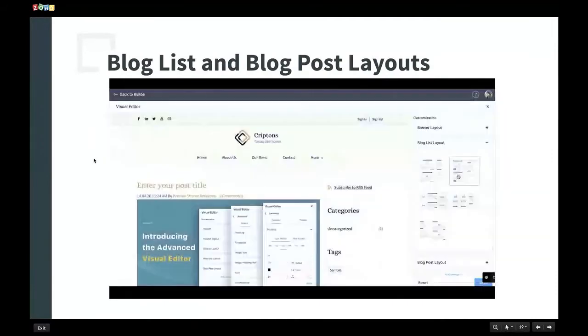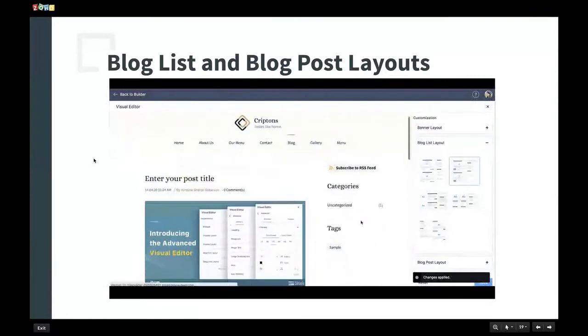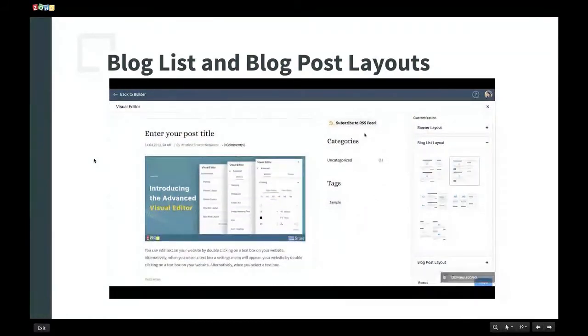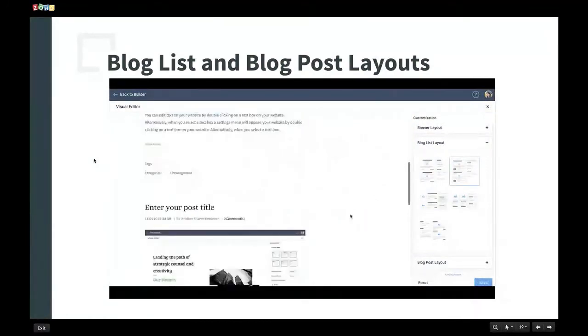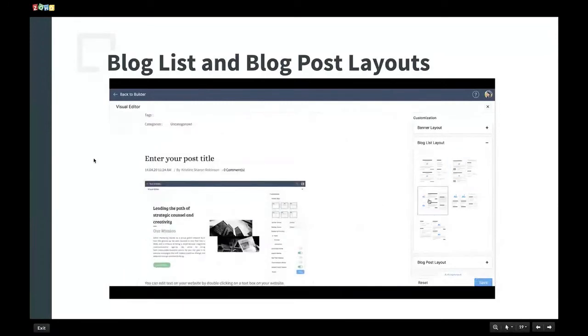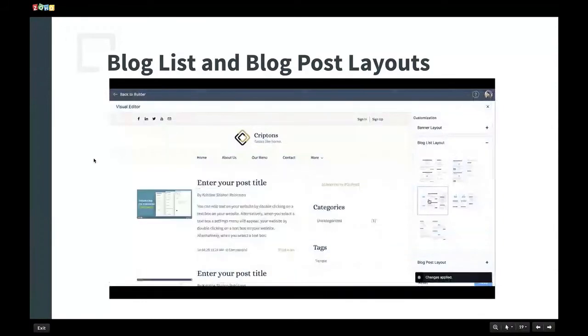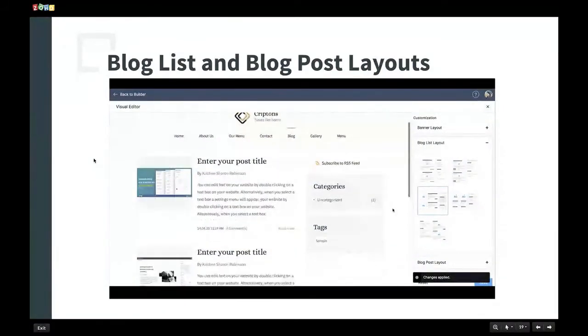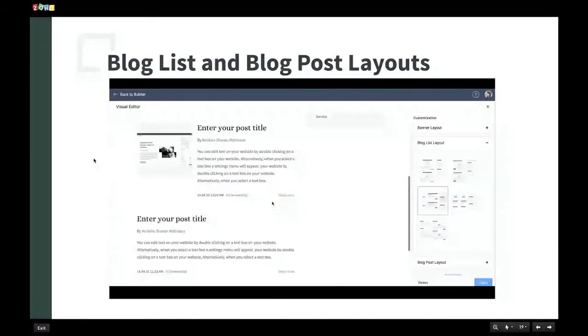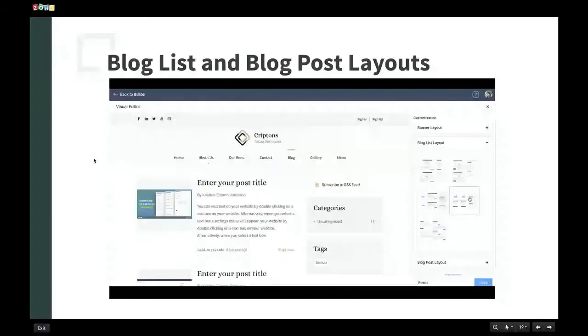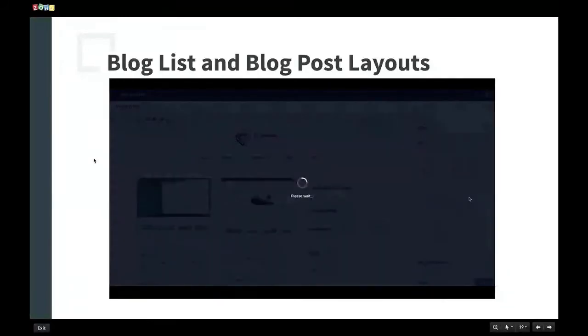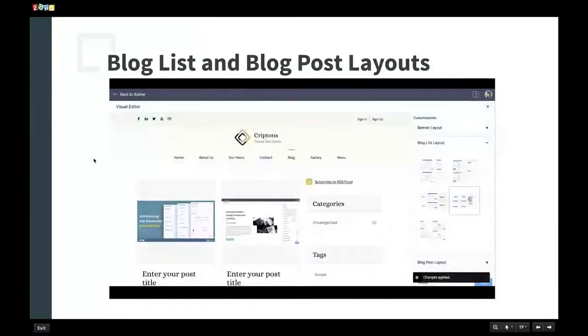Now you can see how the layout has changed a little. The categories and the tags are a little different from the previous layout. And now you can see how the thumbnails have become a little different. They've become smaller. So based on however you would like to portray your blog page, that's how you can go about it, by choosing from the various layouts that we provide.